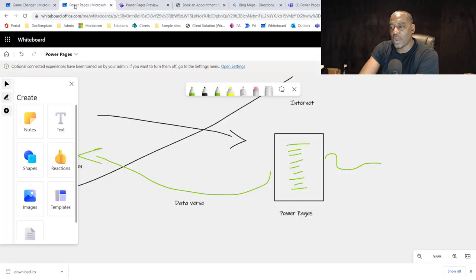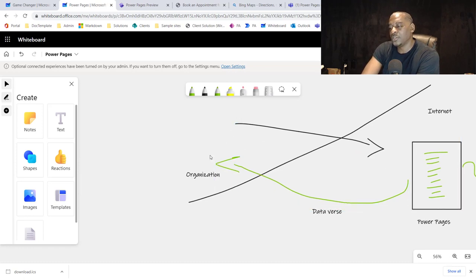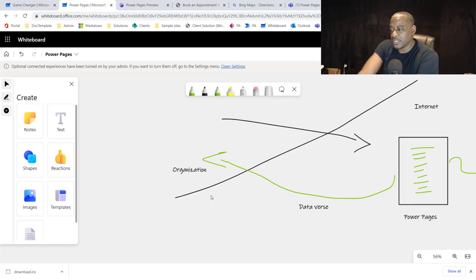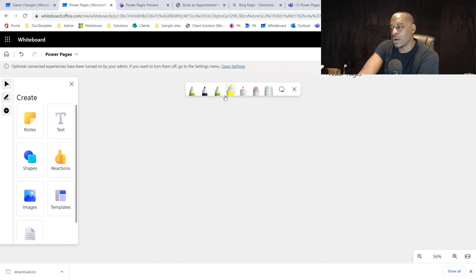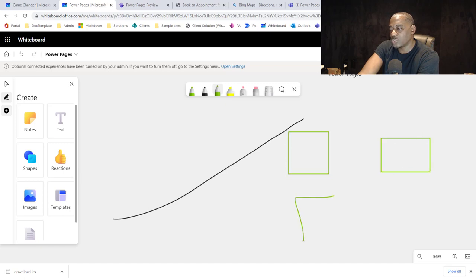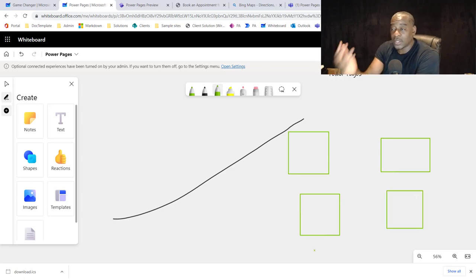Again, if you go back to the whiteboard, the glue is going to be this Dataverse. So all the information that is displayed and captured on these Power Pages websites would then be stored in the Dataverse. And then obviously, you can take a Power Automate workflow and trigger any downstream process to do whatever internal process you need to do, right? So again, this is for candidates, but imagine if you are a supplier and you have dealerships out in the wild. These are very common extranet scenarios that we will create for external customers or clients.